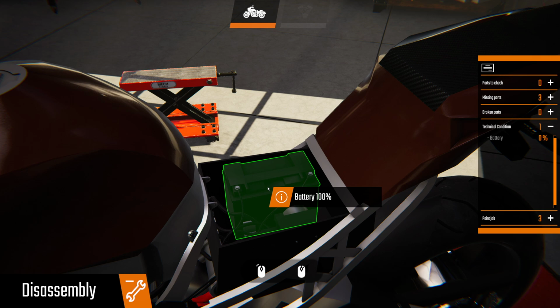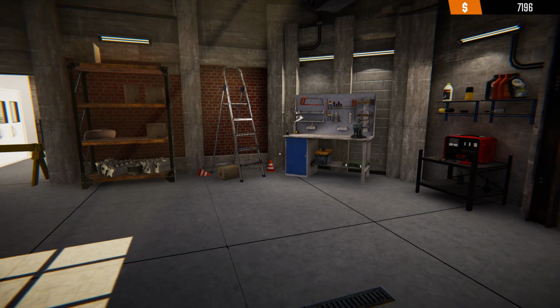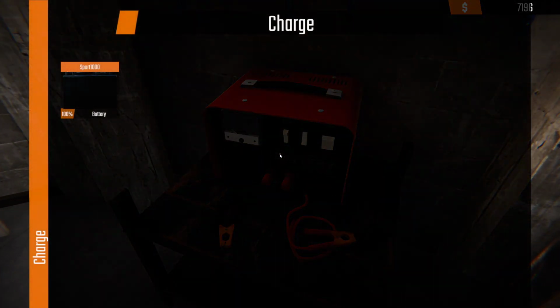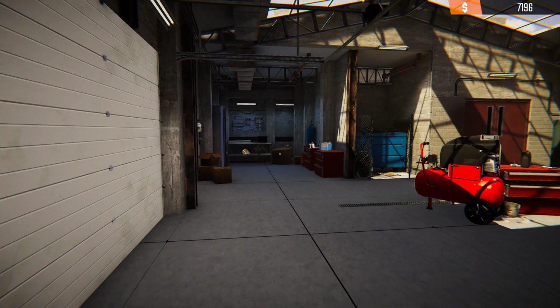That's too unfortunate. Give me access to that battery, please. Right here. I'm just gonna remove this and then we're gonna charge it up. That shouldn't take too long. The charging station is right here. Battery. And yeah, that's what I thought. It just takes a second.